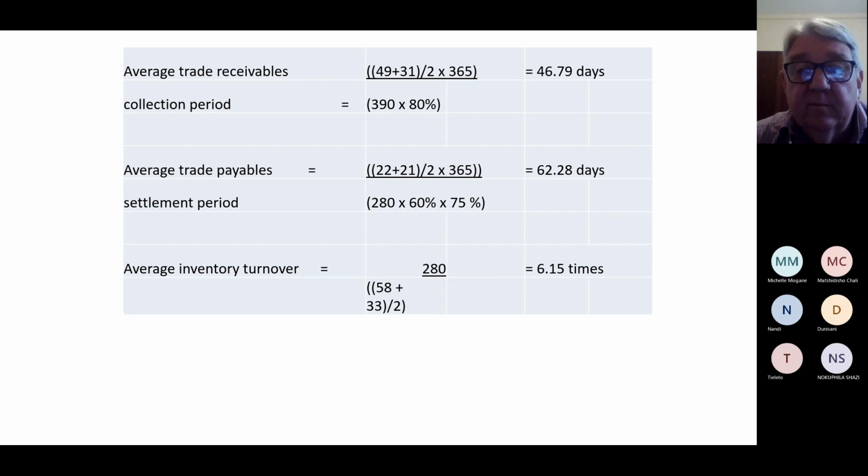You want to turn it fairly quickly, but it all depends on the type of industry you are in. If this inventory turnover slows down, if you now go down to 5 times and 4 times, it means you're turning your stock slower. That could have a couple of reasons. It could be that you're buying the wrong stock, that you've got some obsolete stock, or that you're buying too much stock. So it's a very important ratio that you must look at. You must compare it to the previous year and the year before to see if it improved or not.